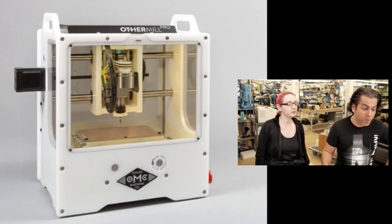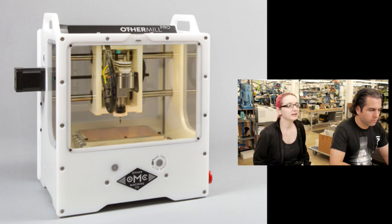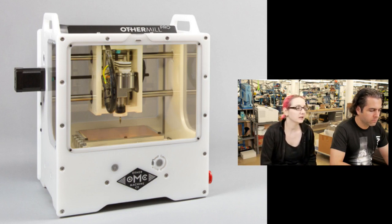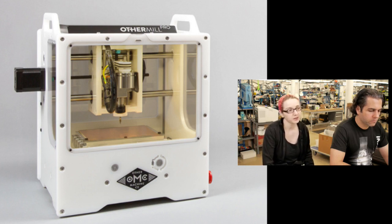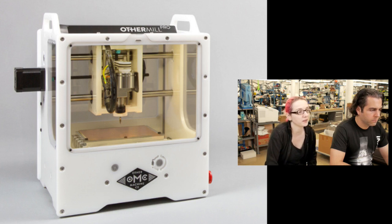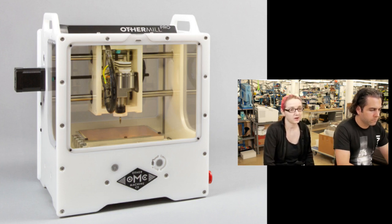It's the Other Mill Pro. We have the Other Mill, which we've been carrying from Other Machine. It is a desktop CNC mill. It's really great. It can cut circuit boards, which is what we use it for. We prototype our PCBs on it before we send them out for manufacture. It's excellent for that. It can do 10 mil boards if you really want to. It can also etch soft metals, casting wax, brass and bronze. It can cut chocolate if you want. It can do a whole bunch of stuff.